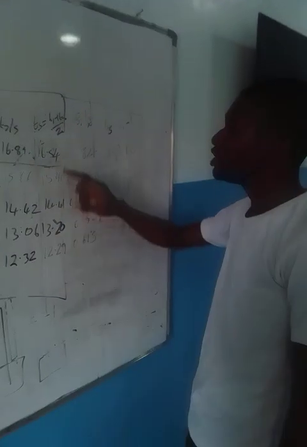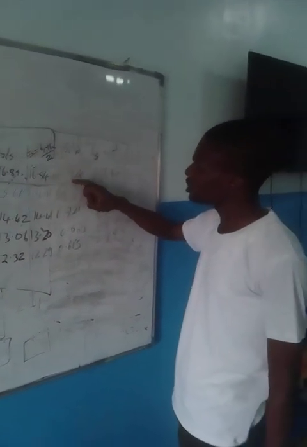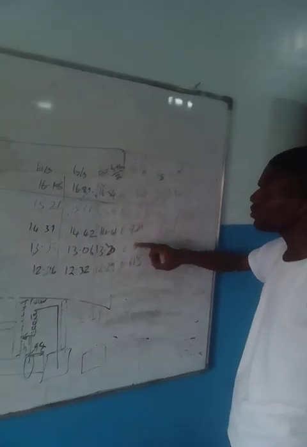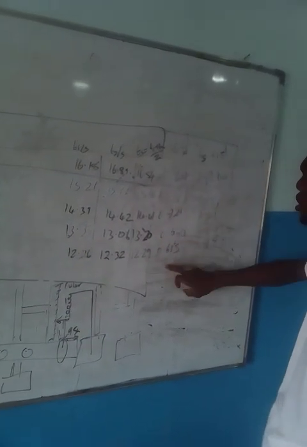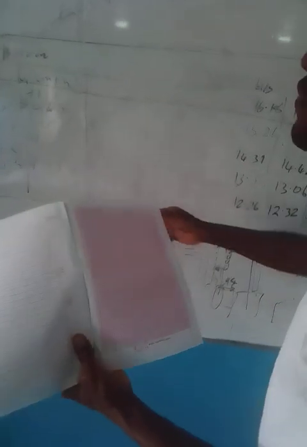So 20 divided by 20 gives you this, divided by 20 gives you this, divided by 20 gives you this, divided by 20 gives you this, divided by 20 gives you this. So these are various values. We know it's difficult for you to plot on your graph, because they will tell you to plot the length against the corresponding time, or the length against the inverse of time, which is time raised to the power minus 1, in case they ask you.